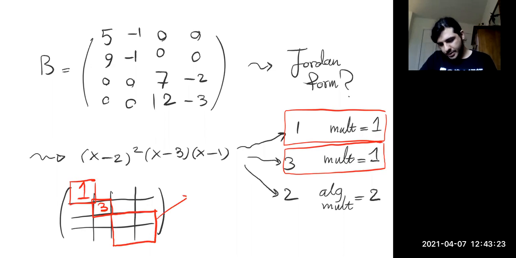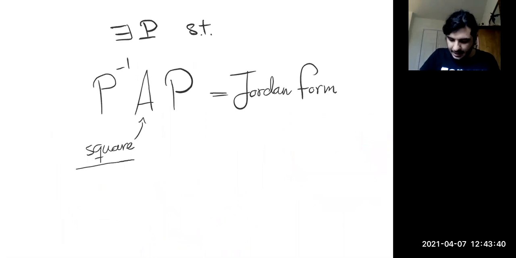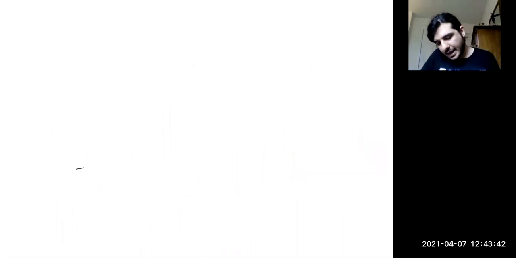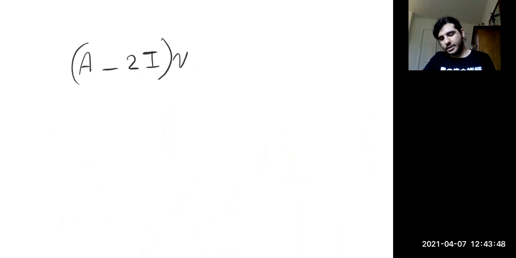So there are two options. Either I would be able to diagonalize that part, which would give me 2, 2, 0, 0, or not. I would end up with a Jordan block, which would be 2, 1, 0, 2. I should understand which one is the case. So in order to understand that, I should form the matrix A minus lambda I. Here, lambda is 2, A minus 2I, and study this equation.